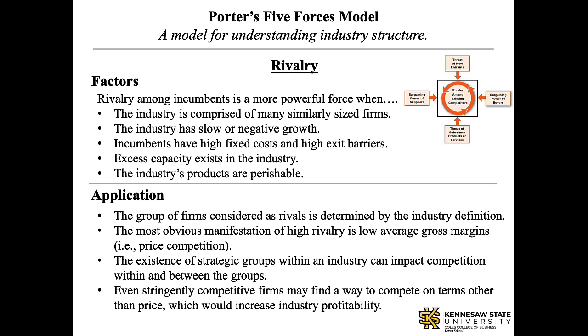According to Porter's formulation, the impact of rivalry increases and thus lowers average industry profitability when the industry is comprised of similarly sized firms, it has slow or negative growth, the firms in industry face high fixed costs and exit barriers, have excess capacity, or sell perishable products or services. All of these elements mean that the firms in the industry have incentives to sell everything they produce, even if margins are low. Generalizing, the more firms in an industry compete directly head-to-head and based on price rather than on product features, the greater the rivalry, and the lower the industry profitability.